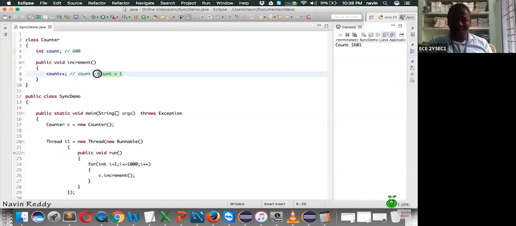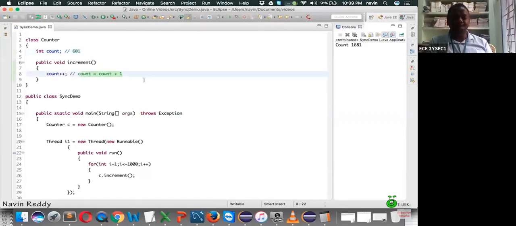Both have added 1, which is 601, because both had 600, and that value is assigned to count. So where it should be 602, it is 601, because instead of incrementing 2 times, we are incrementing only once, because both are fetching the value and both are incrementing at the same time.